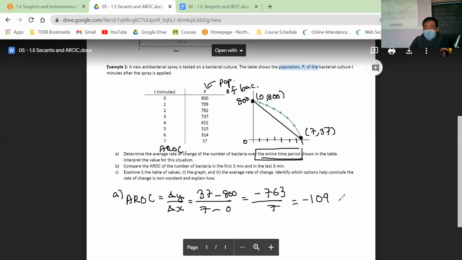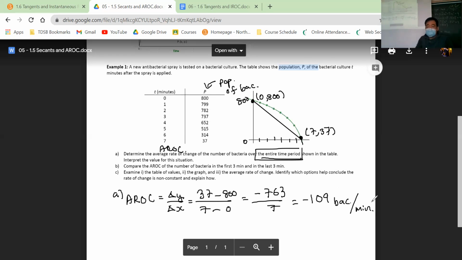Okay, so that would be something, but I need to interpret it. Giving me a negative 109 would be correct in grade 9. But at this point in time, there is a meaning behind that number. What is this slope telling you about? Go ahead. Yeah. So I'm going to say minus 100 bacteria per minute. Absolutely.